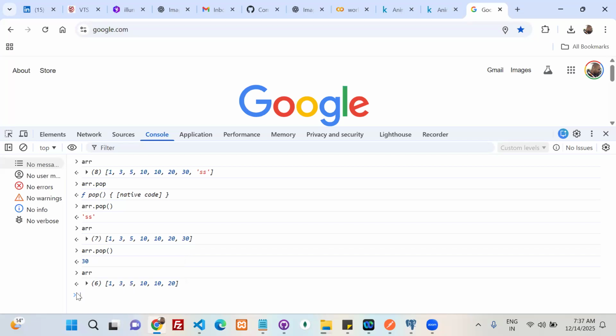Now come to pop. Array dot pop is the method. Pop is the method which takes no arguments, nothing. It returns what? The last element of the array. What is the return type? Any. Why? Because here it is a string, here it is a number.